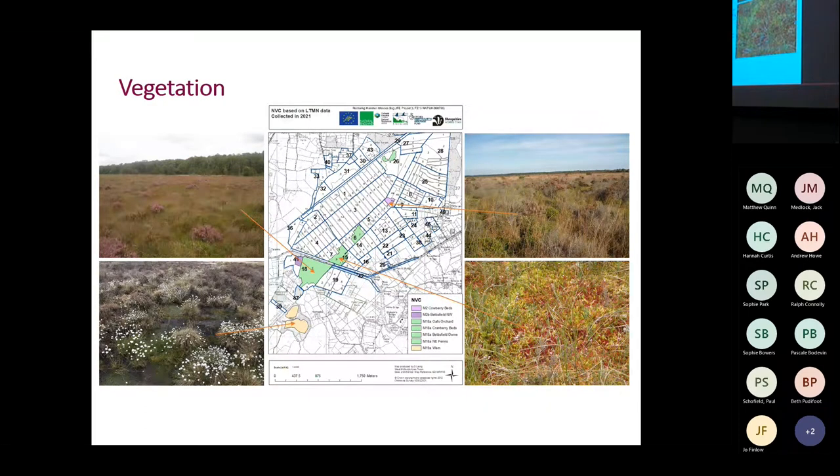So just looking at some of the other bits of the site. Bettersfield, again, is this bit here. We're looking at some of our vegetation data. This survey was only done on the uncut areas, the areas that weren't commercially cut for peat. These are the areas which historically have been better for the site, because the top layer of peat wasn't removed, so it kept a lot of its original vegetation. In areas like this, we would hope that they were coming up as NVC category M18, which is lowland raised bog habitat. And as you can see, most of them are, which is kind of good. This is the sort of habitat we are trying to encourage over the rest of the bog.